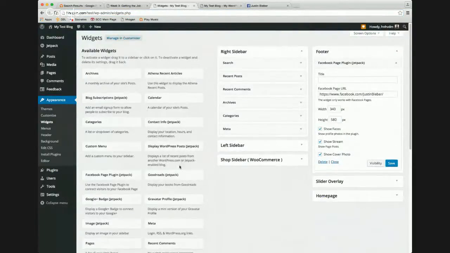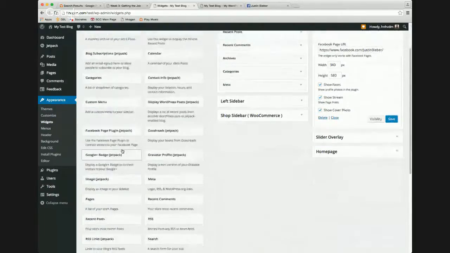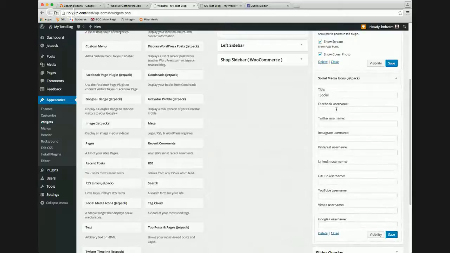I think there's one for Goodreads if you're a big reader. There's a Google Plus. There's a Twitter one, I think. Oh, let's try this one. Social media icons.